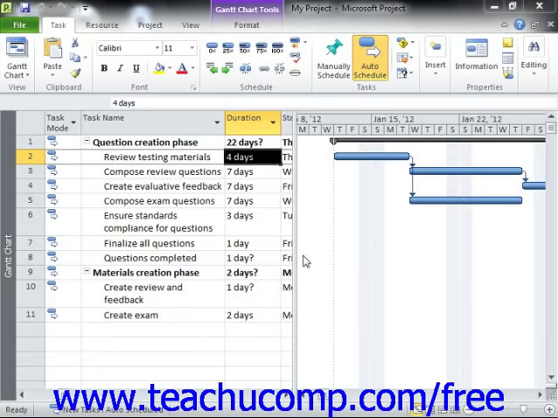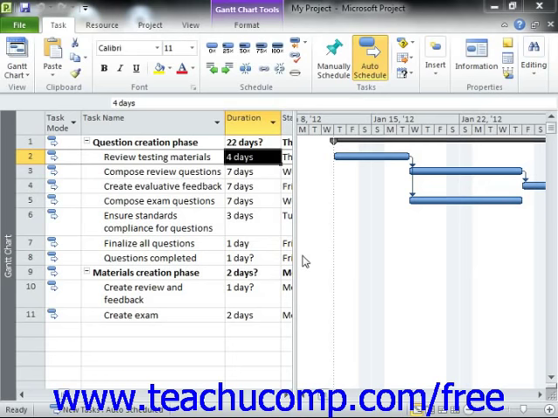Microsoft Project uses effort-driven scheduling by default when you assign your work resources to or remove resources from a specific task. As an example, this means that if you assign one person to a task, Microsoft Project will calculate how long that person will take to complete the task based on the person's work availability. If you assign another person with the same work availability to the same task, Microsoft Project would then decrease the total duration of the task by half.